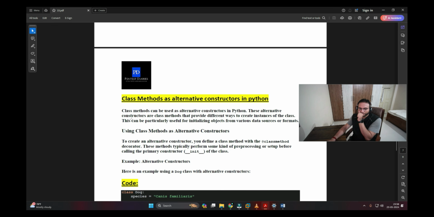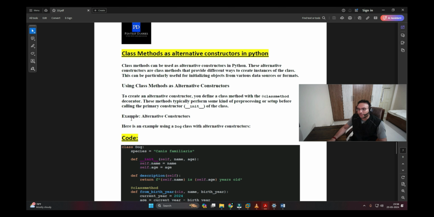Let me explain what it means to use a class method as an alternative constructor. The class method can be used as an alternate constructor in Python. These alternative constructors are class methods that provide different ways to create instances of the class. This can be particularly useful for initializing objects from various data sources or formats.